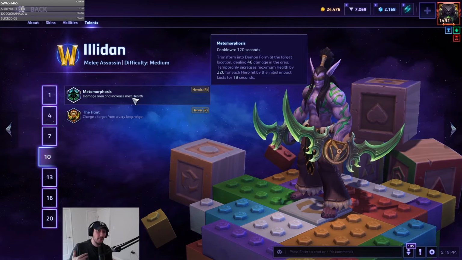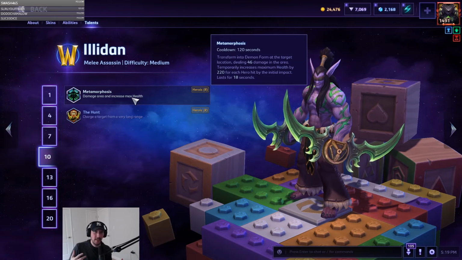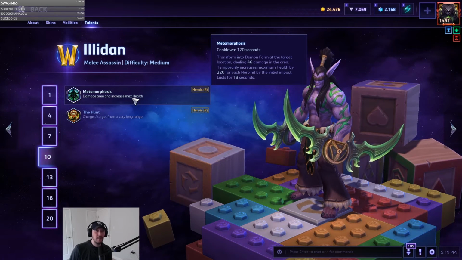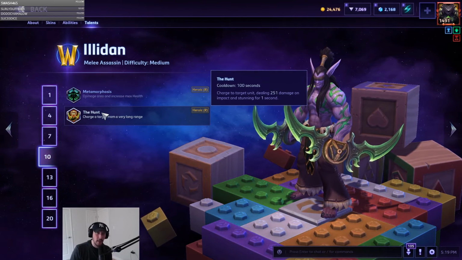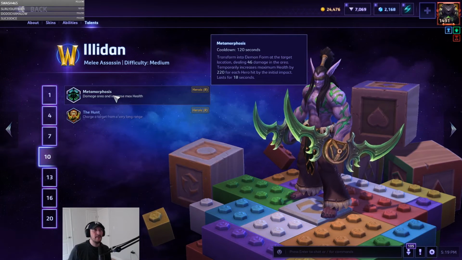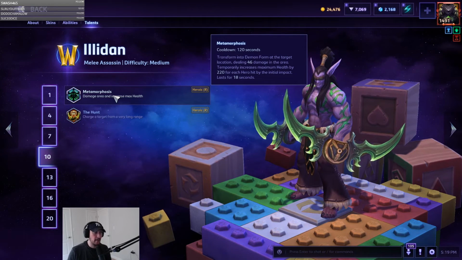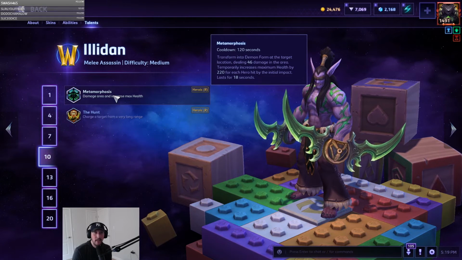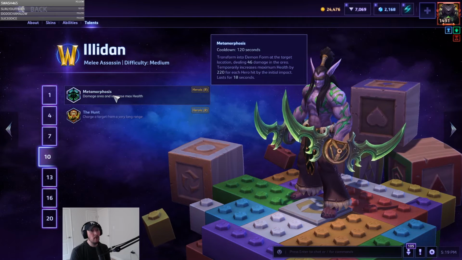Metamorphosis. This used to be really good. Back in the day when Illidan and Malfurion were both really meta, Twilight Dream was the answer to hunt. Hunt in, I'm just going to Twilight Dream you. Good luck. Metamorphosis became good because things like Twilight Dream have a wind up, and it's really hard on a little bit higher ping. Metamorphosis, you just dodge it, right? Twilight Dream doesn't hit me if you can't see me, because I'm John Cena and I'm metamorphosing right out of here. Metamorphosis can be really good.